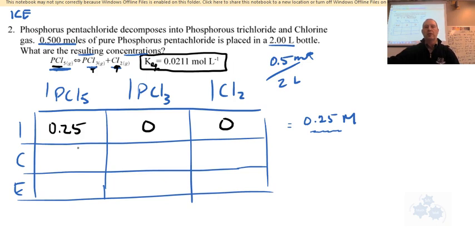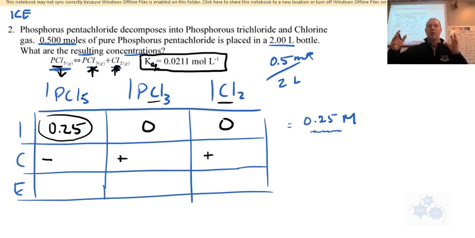And so what you want to do is say, all right, this is going to change. As this reaction begins and goes to equilibrium, this amount is going to decompose and become this stuff over here. So this is going to go down in concentration while these two go up. By how much is unknown, but what we do know is the relation between the moles of the substances in the equation. Notice that they're all at a 1 to 1 to 1 mole ratio. So this is down by one unknown amount, and this is going to go up by one unknown amount, and up by one unknown amount.